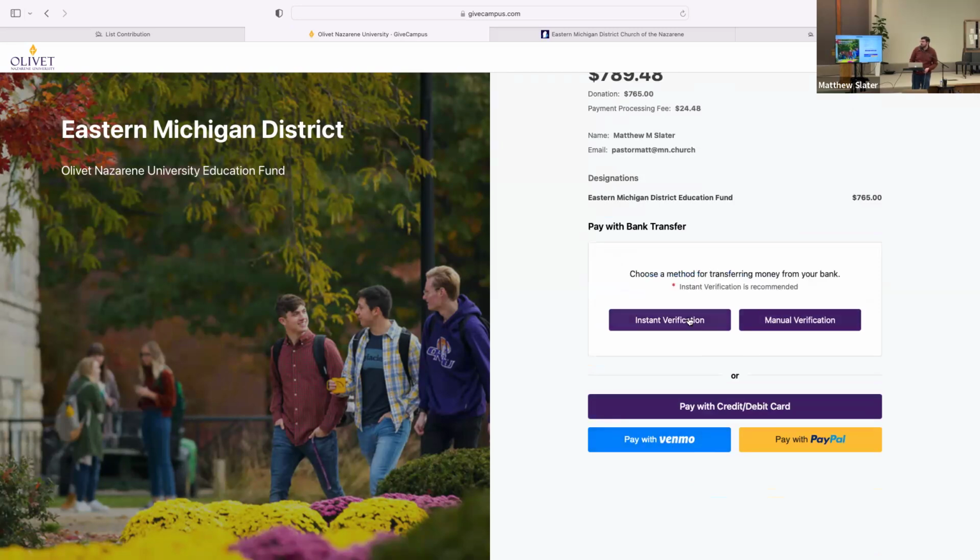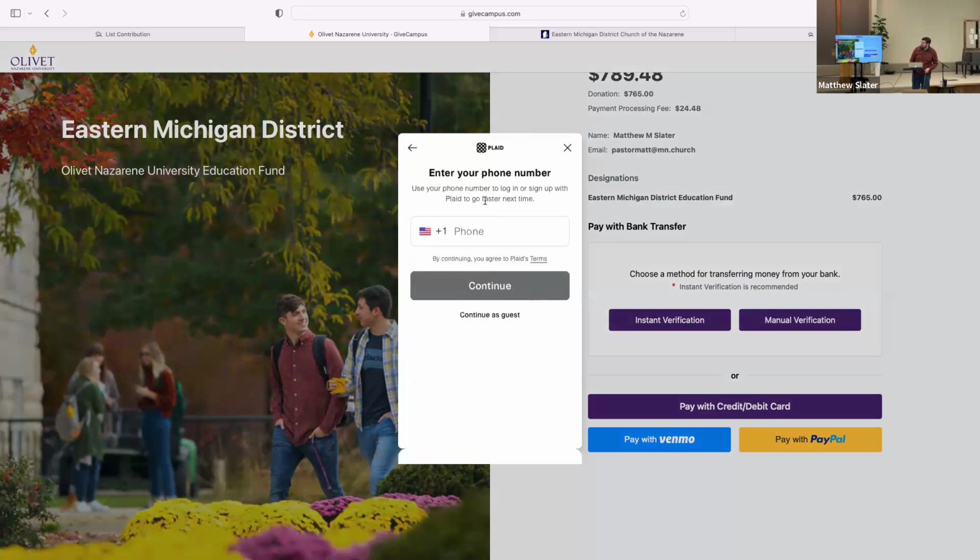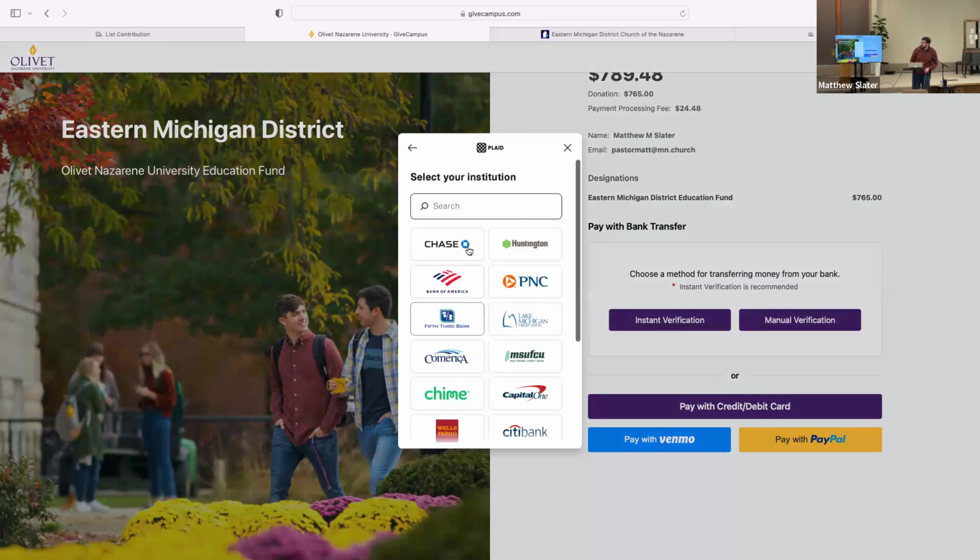It's gonna ask you for instant verification. That's the login with your bank. You won't have to do the 1 cent verification if you bank with a big bank and do instant verification. Oh, there was a pop-up. It's gonna ask you a bunch of different pieces. So there you have it. That's where it begins to show up. And if you do bank with a big bank and you log in, that might actually be easier than typing in the routing number and account number every single time.